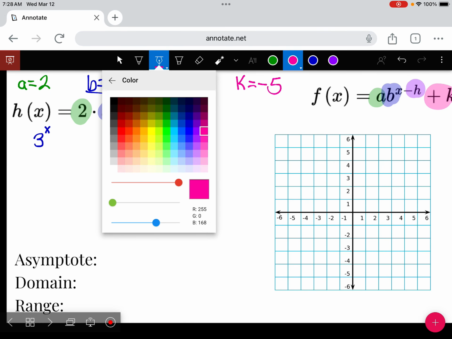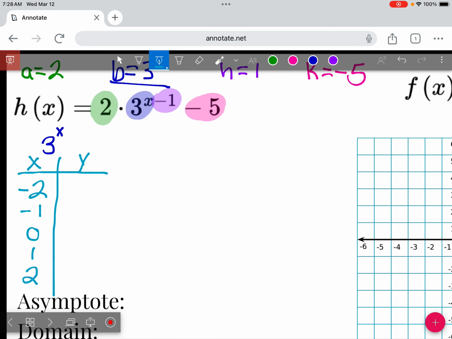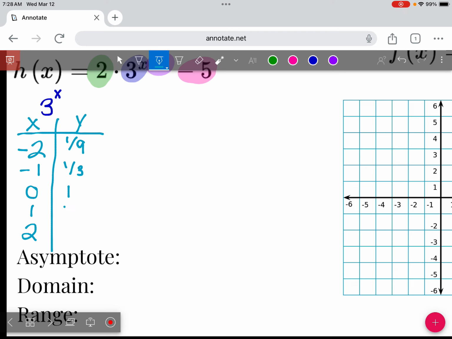So first things first, we got to start with our parent table. Our base is the thing that tells us that. So that 3 to the x. Oh, wait. We just did that one in the bell work. So that's when we pick our x's, our minus 2, our minus 1, 0, 1, and 2, so that we can find our y values by substituting that in for our power. 3 to the power of minus 2 is our 1/9. 3 to the power of minus 1 is 1/3. 3 to the 0 is 1. Anything to a 0 power is 1. 3 to the first is 3, and 3 squared is 9.